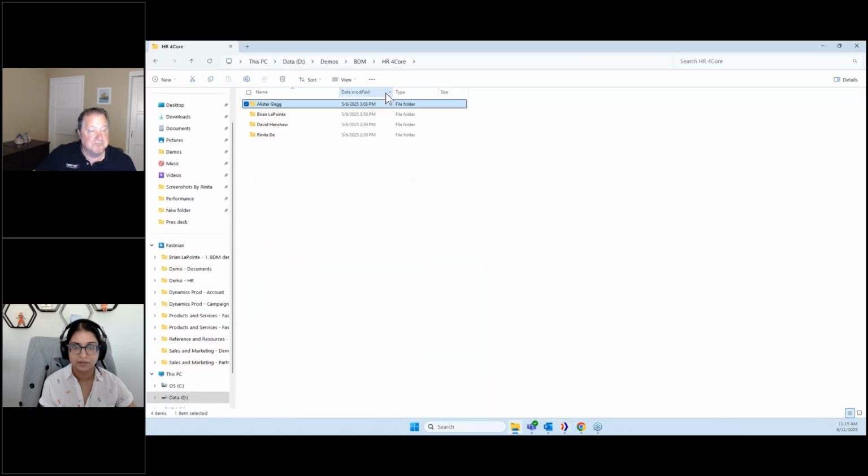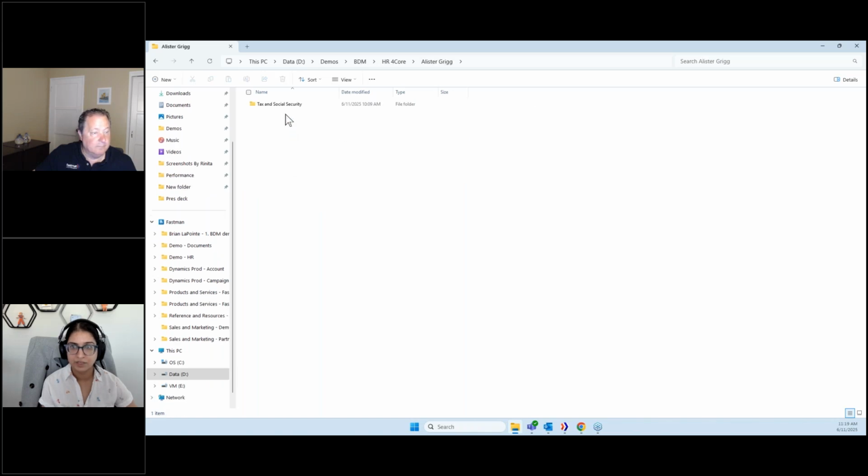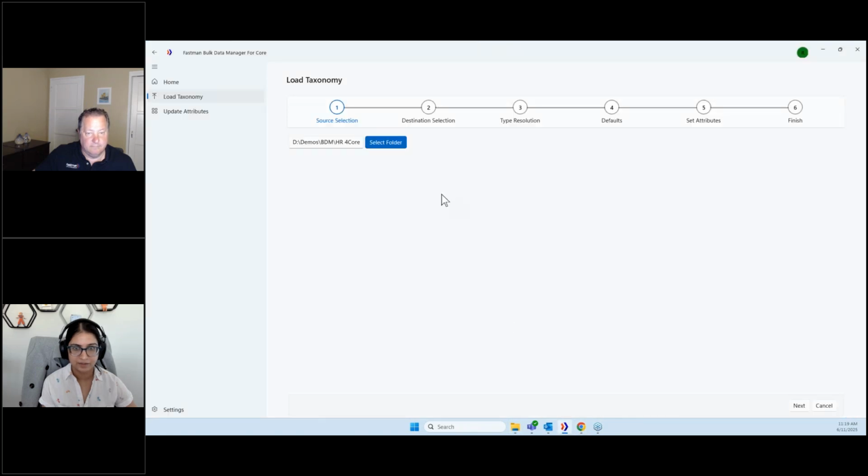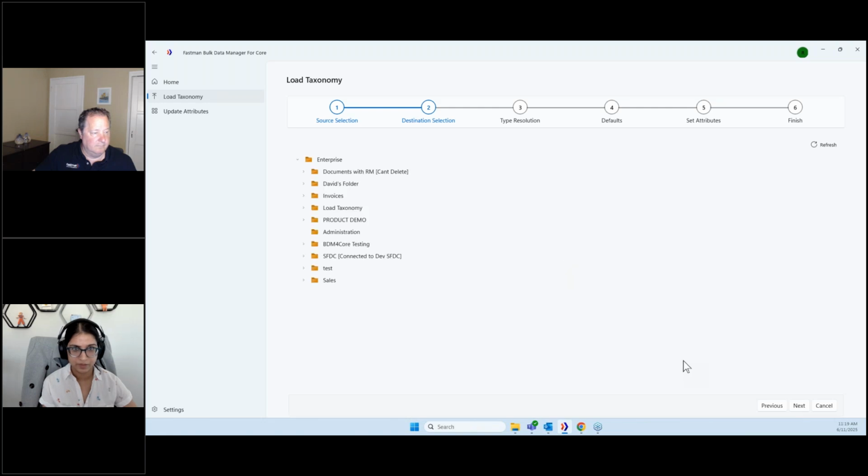And just to give you an idea, what does that folder have? A few folder structures in here. Each of them has a subfolder, and then there are documents within it, right? So a few documents under each of these items that I'm going to bring in today, right? Once I've selected that, you can see I have the next button. So it is a controlled flow. And as you move along, the flow will change to the next step, asking you for relevant inputs and then guiding you through the process, right?